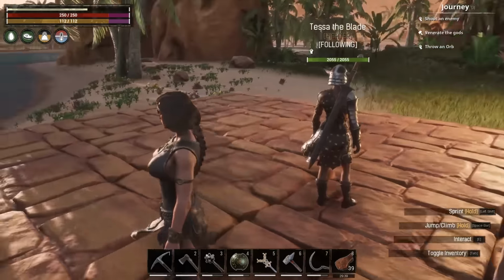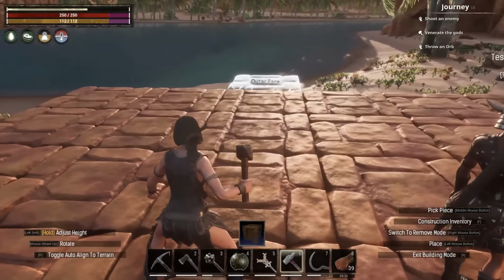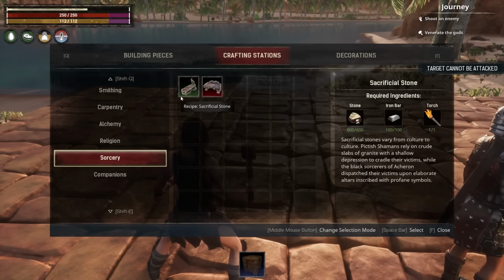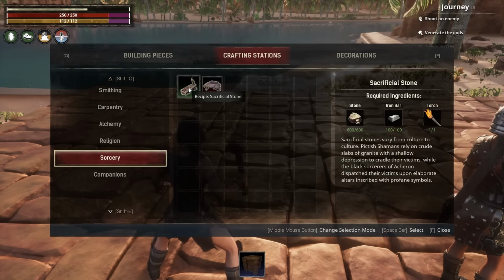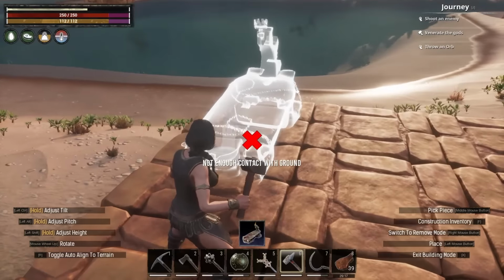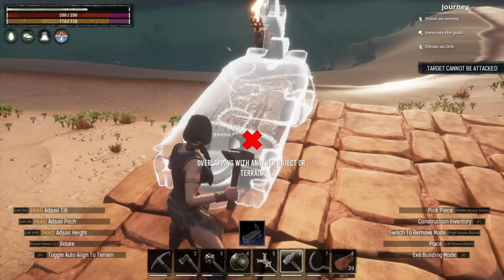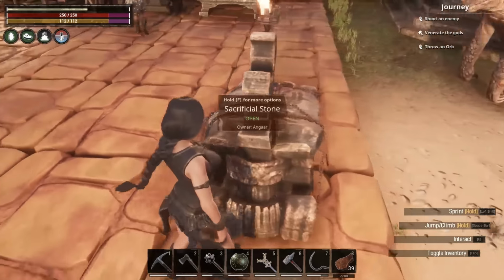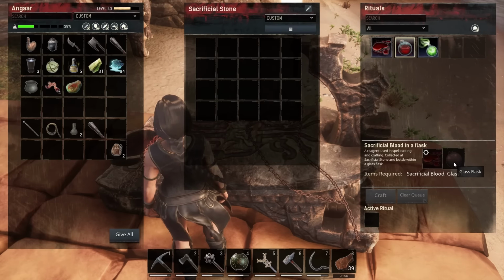Okay, welcome back. So I've put down some more foundations and I've gathered together the items we need. So if we now go into sorcery, we've got sacrificial stone, which needs 600 stone, 100 iron bars, and one torch. So we select that and we stick it. There. There we have it. Now, there we go. So you can create the blood rite ritual to create your blood, which you can then use that blood with a glass flask.